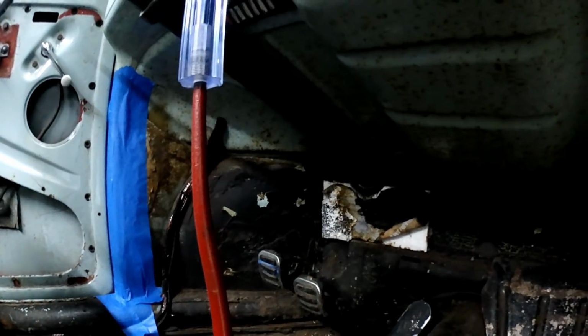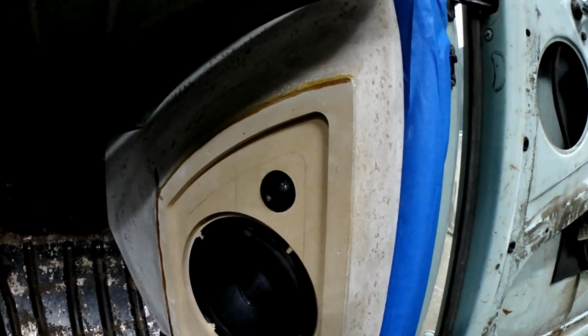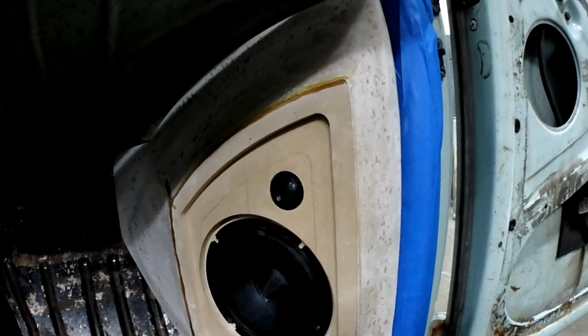I still have to try to fit that side. I haven't done it yet. But I was just testing this one, make sure it's going to fit right, and it fits real well. So the pressure fit tweeter worked real well. It's all good so far. So hopefully next week I'll give you another update. We'll see. This will all probably end up being one long video or one short video. Unfortunately, I get like 5 or 10 minutes, and then I got to go work on something else. So this is a back burner job, is what it is.